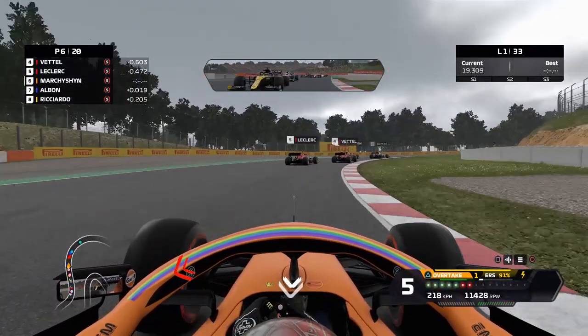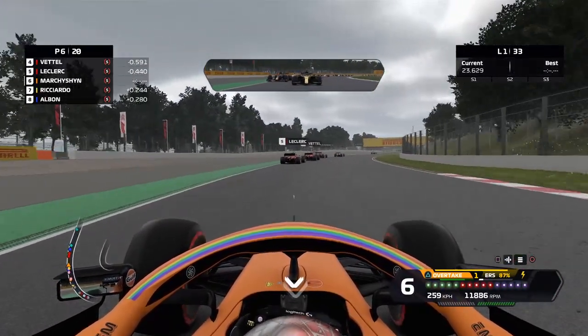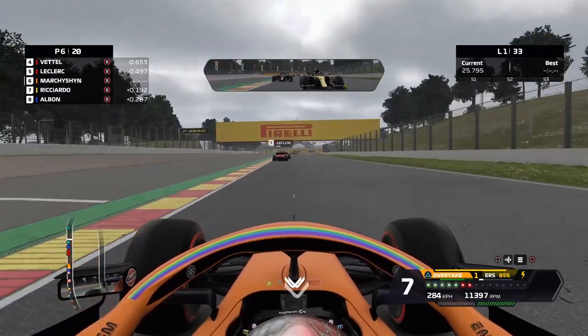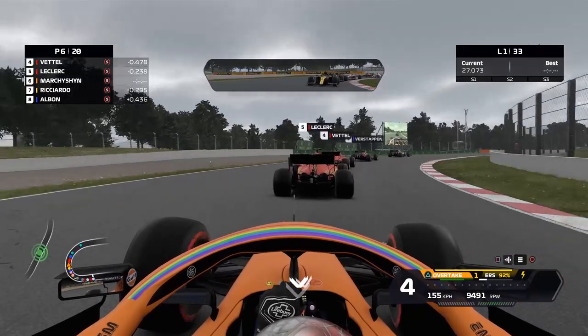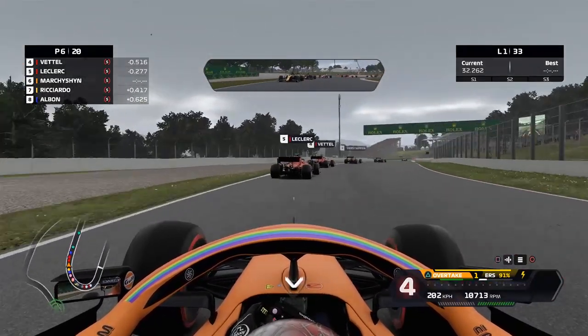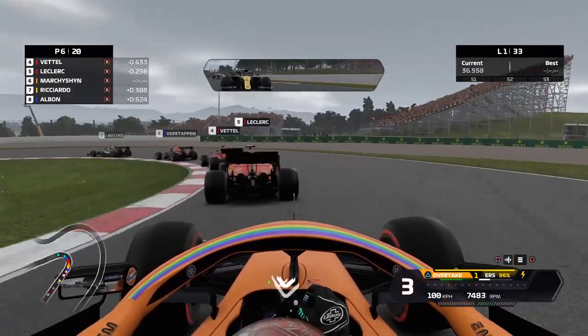I don't know who that is behind me. Oh, it's Alex Albon. Yeah, we didn't qualify too bad. I'm quite happy with our qualifying position. I thought I'd go a little bit faster, but Lewis and Valtteri really pulled out all the stops in the end.